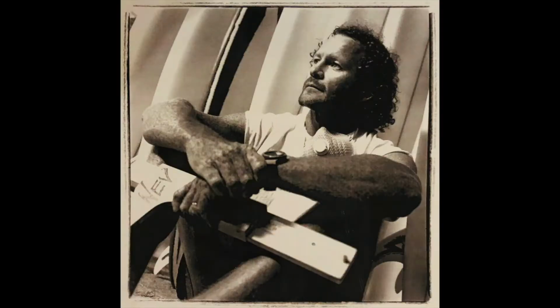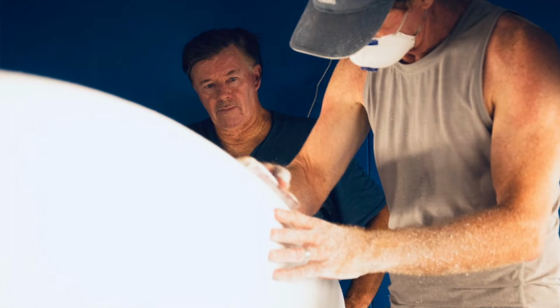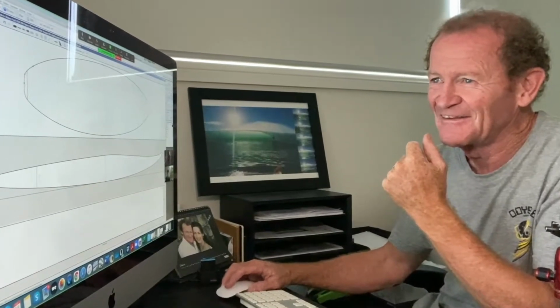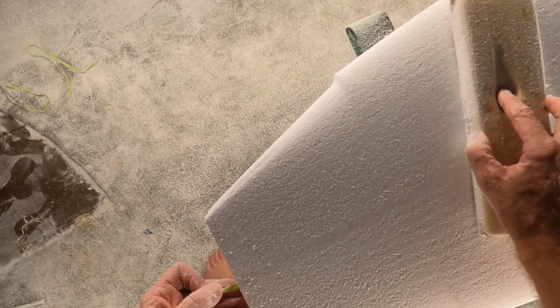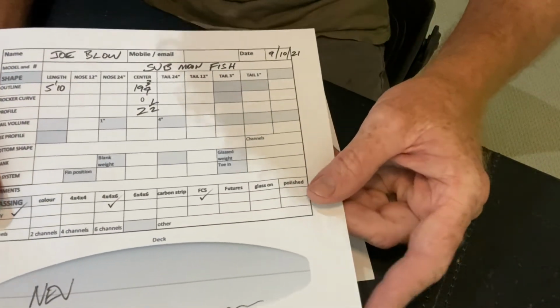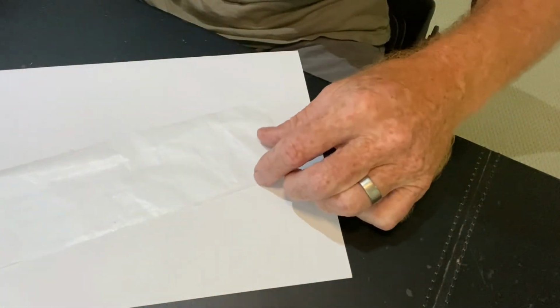It's really important to understand the authenticity of what I'm doing here with Nev Custom. If you ordered a board off me locally here on the Gold Coast, I would design the board on Zoom. I would end up finishing the pre-shape myself in my shaping room downstairs, and I would sign the blank and it would go off to Burleigh board makers and get finished. I've done this order here for Joe Blow, who doesn't exist, and I'm going to show you what I do.